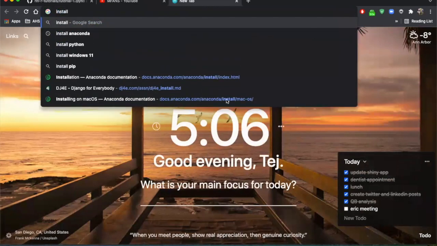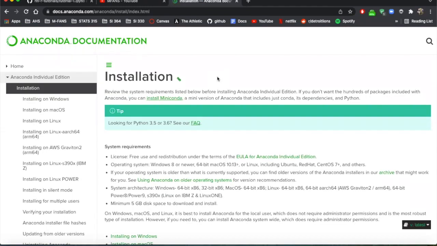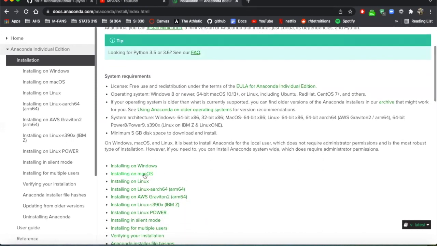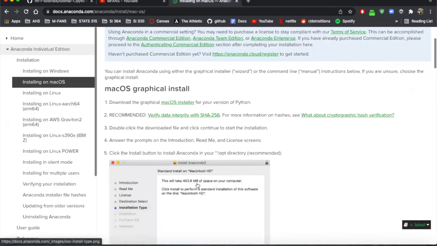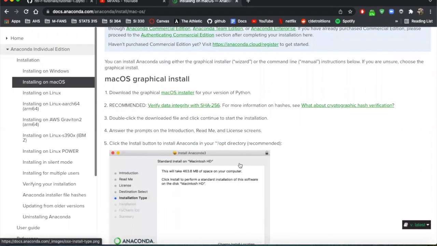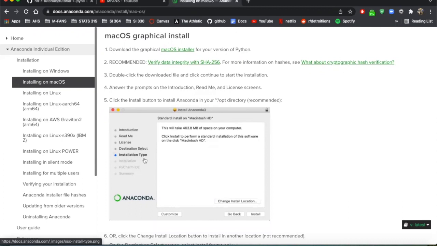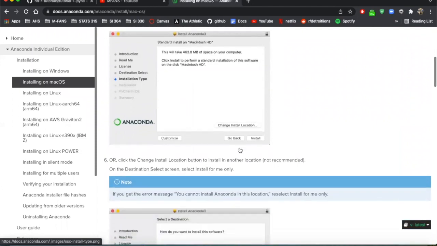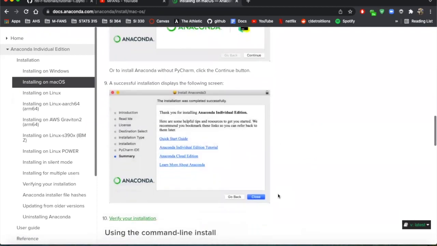If you come over to the Anaconda installation documentation, this is how you can get Anaconda Navigator if you don't have it right now. If you have a Mac or Windows, then you can click on this. I'll click on that because I have a Mac. Then you'll want to go through these steps for downloading the Anaconda Navigator. You'll download it and go through all the steps, where you have to click through a couple things and load it onto your computer. It does take up a good amount of space, so make sure you have that when you're downloading it, and then you can install it on a disk and open up the Anaconda Navigator.